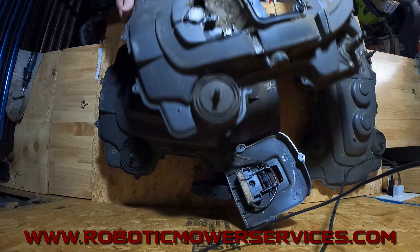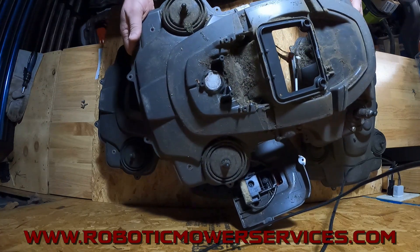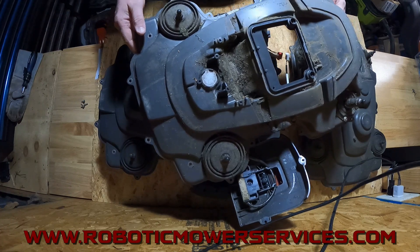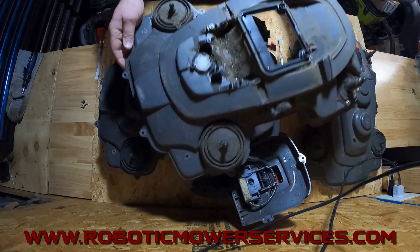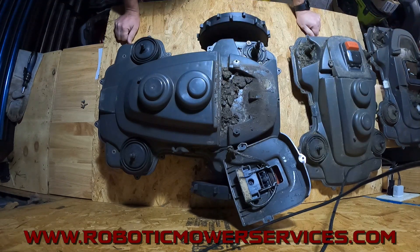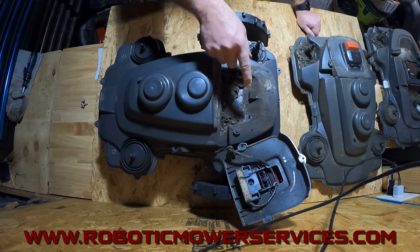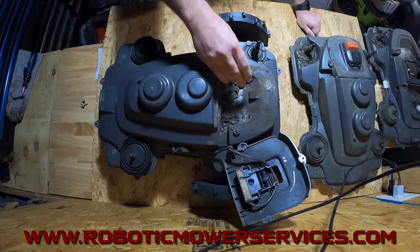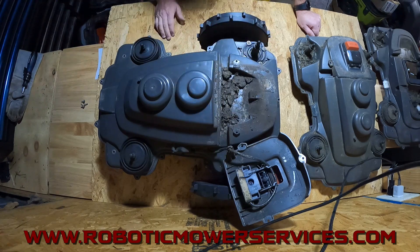This old 450X was out there running for two seasons and you can see how clean that chassis filter is — it's got some dirt on it, but you can actually tell what it is, and it's white, where this one is completely covered up. It wasn't like there was a lot of rain or moisture — just dirt and debris builds up under there. So more than once a season, you need to take this cover off and just blow that stuff out of there, so it doesn't keep rattling around, turning to dust, and clogging up that filter.